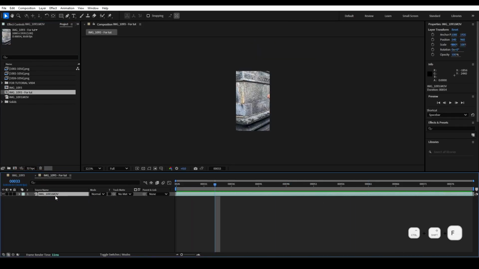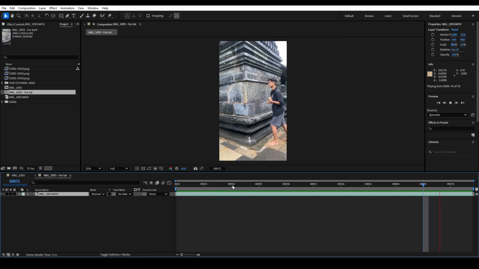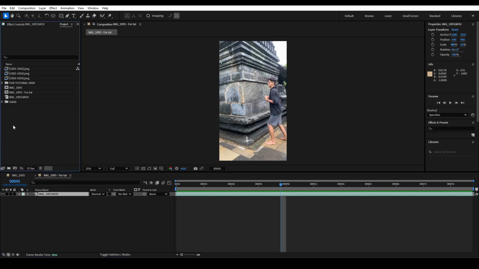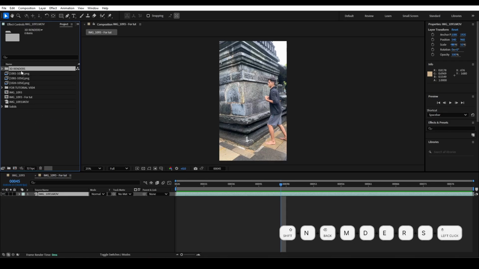Control shift F, control alt F, sorry, to zoom it in place. Okay, so we have this title. So now a new folder, 3D renders. Now what we have to do is just import our assets that we have rendered out.